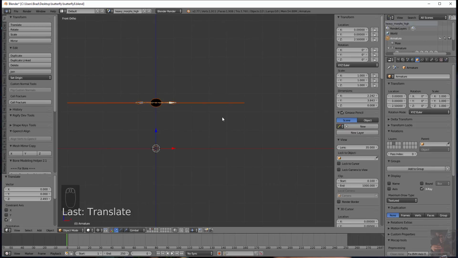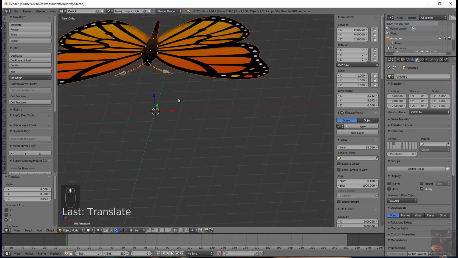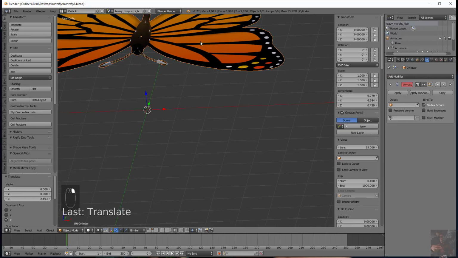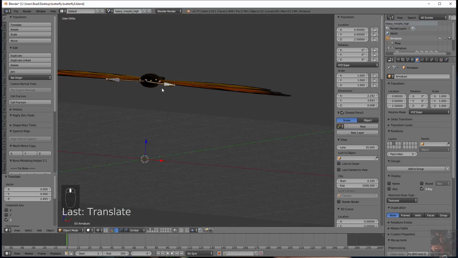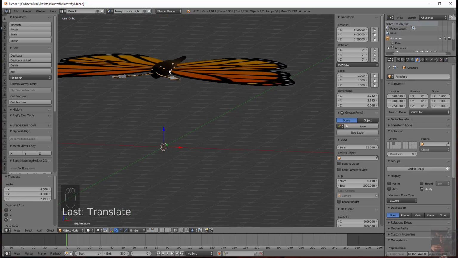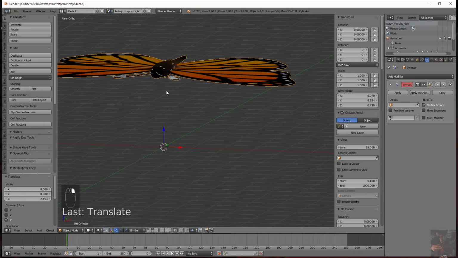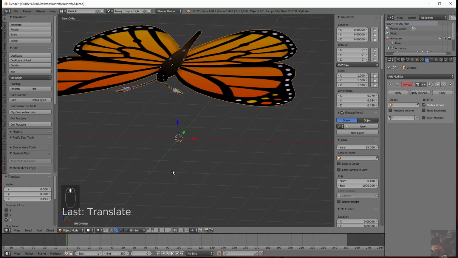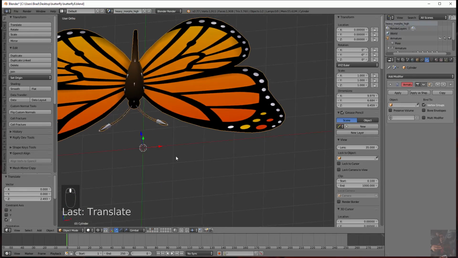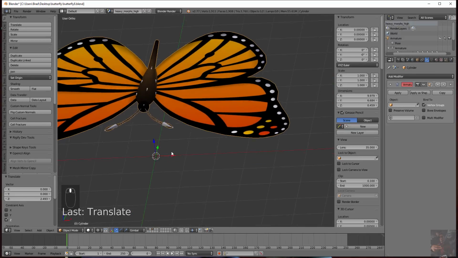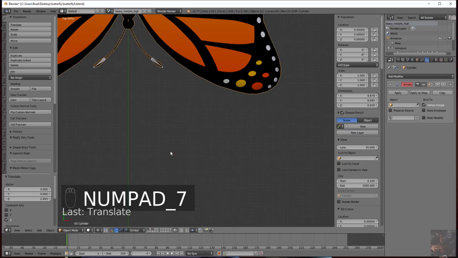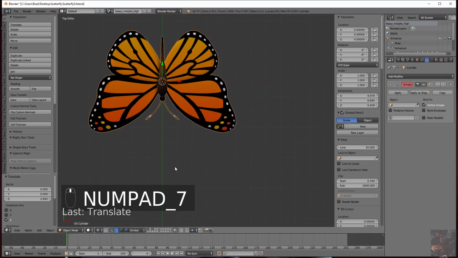There we go. Now I want to make sure that the model and everything is correct. Selecting the model. Where's the origin point for the actual model? We're not really sure. There's the origin point.